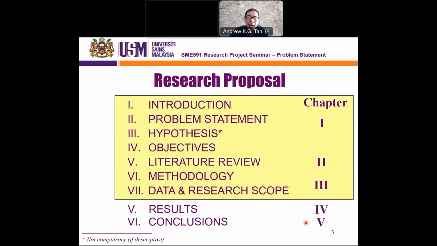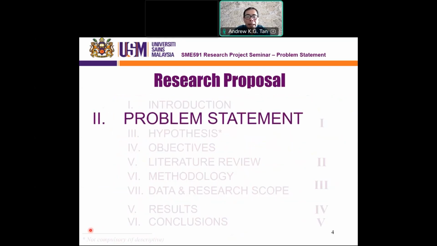So here, we are going to be talking about all these topics: introduction, problem statement, objectives, literature review, methodology, data and research scope in the research proposal. That's why you have to focus on this very hard. Pay careful attention to the research proposal, because once it is approved, you would have finished 3 chapters of your study. Okay, so the reason we are here today is that my role is to talk about problem statement.